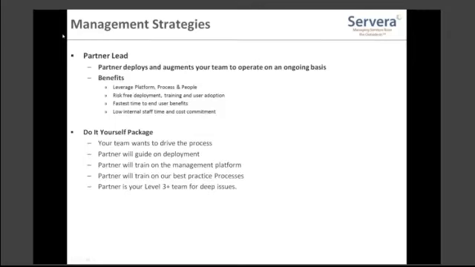Now, on a do-it-yourself strategy, it's more about having your internal staff execute this, and I highly recommend you still have partners guide you on the deployment, train you on the management platforms, and train you as well on what the process is to manage problems and how to respond to them. And really, a good partner should offer you both strategies, one where they lead and you follow, and another where you lead and they follow. But in both cases, you're really picking a partner that should be bringing this intelligence to bear so that you can take advantage of it.